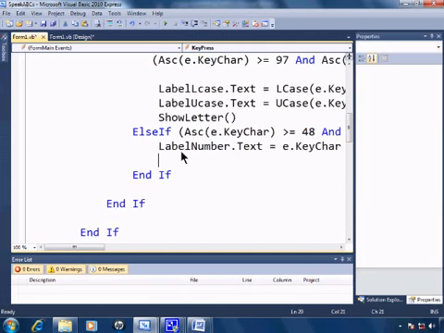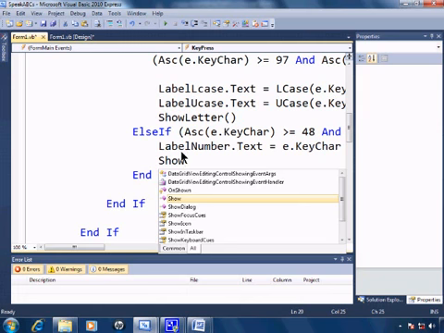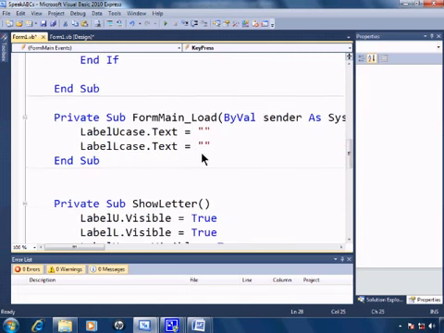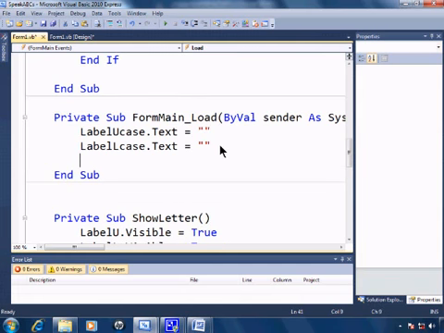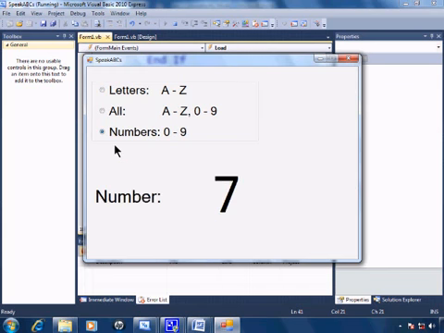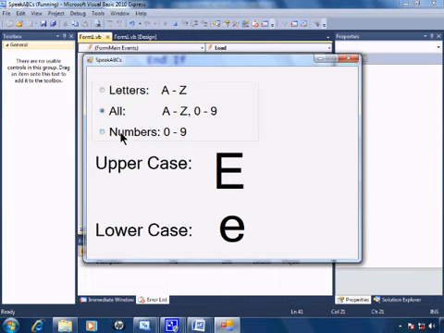In any place we deal with numbers, we'll have show number. Under load, I'm going to go to show letter and see how this works out. The number is invisible right now, and the letters all work. Number works, and back and forth between all with the numbers and the letters.